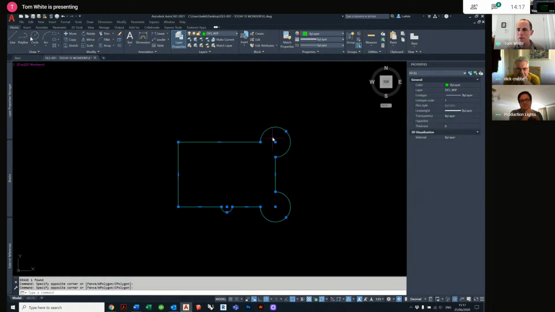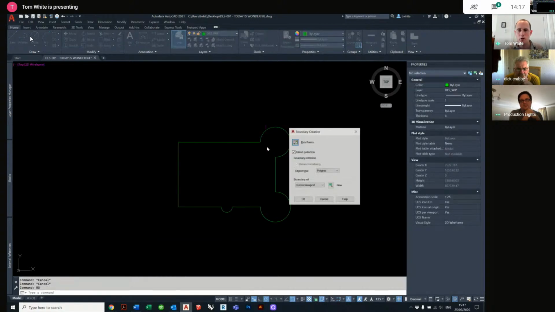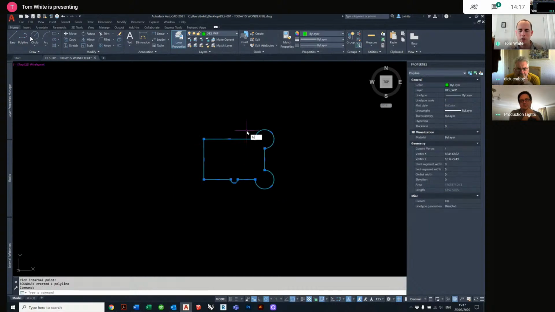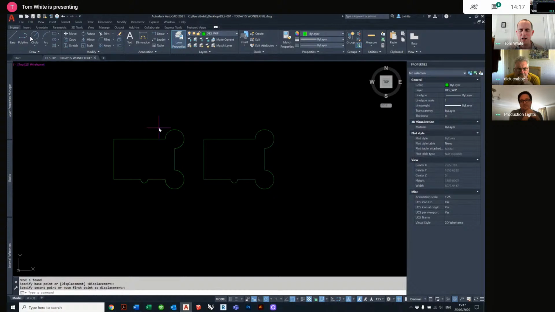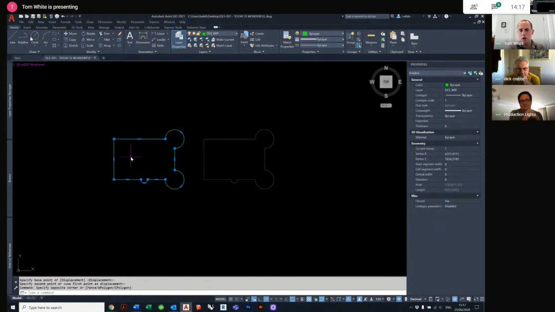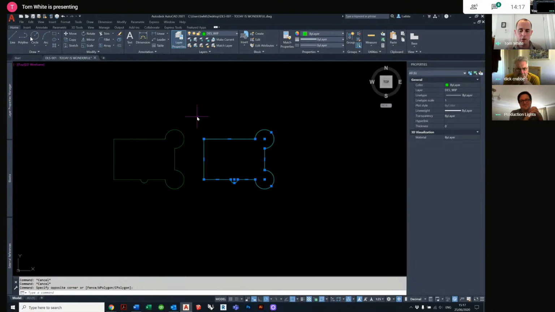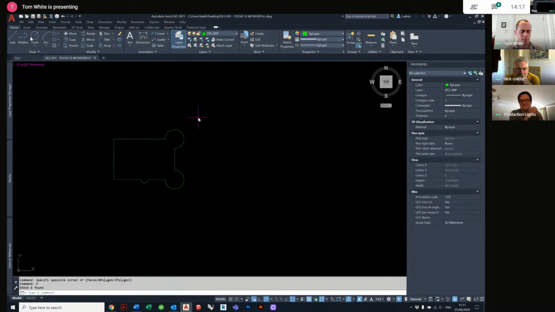So here, we now have our 6 objects. The boundary command is asking you for an internal point, and the internal point is there. So I now have, at a click of a button, a closed polyline of our shape, which maybe is turrets or Mickey Mouse ears on the right hand side. So hopefully that covers the boundary command. It's a very useful thing to talk to people about, the boundary command.